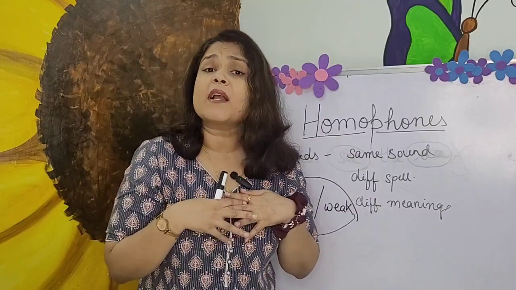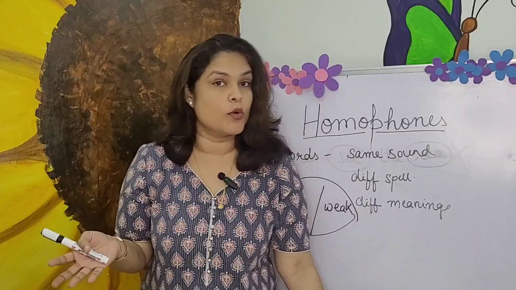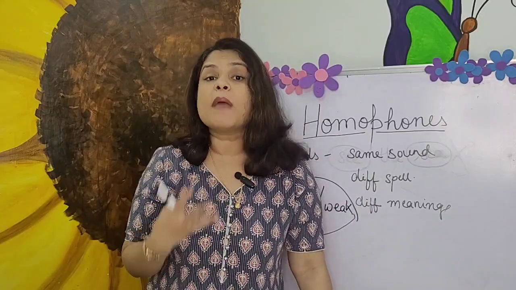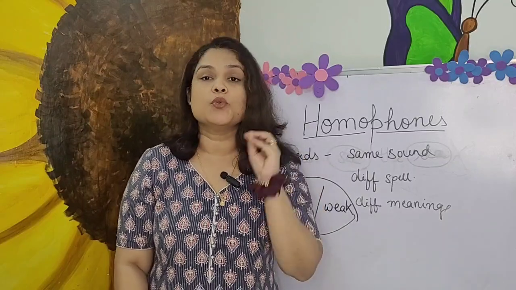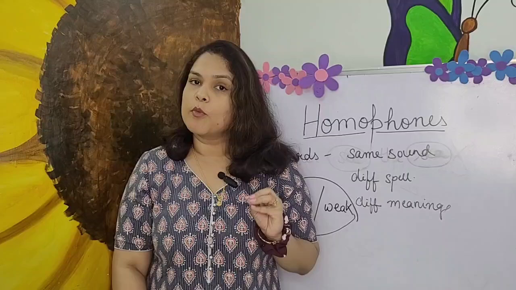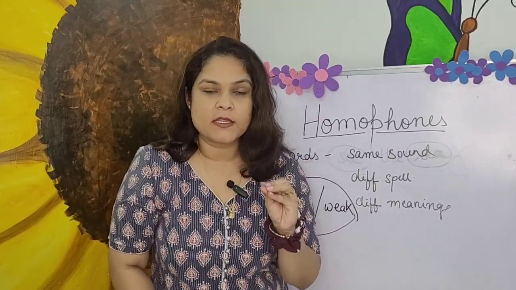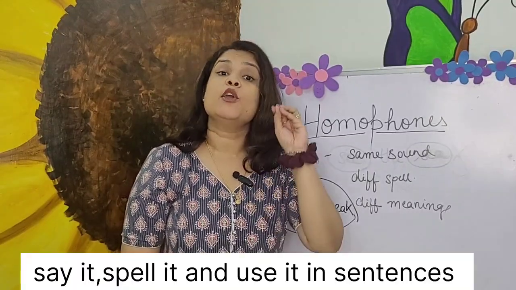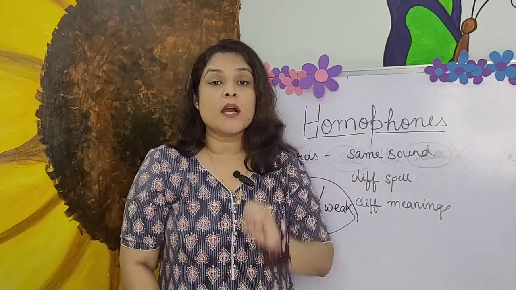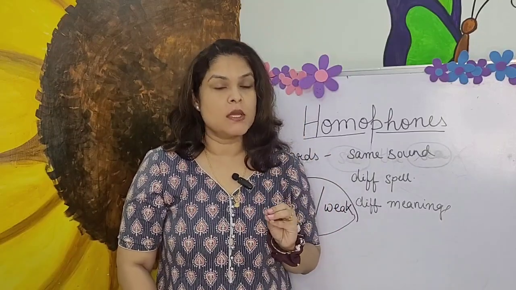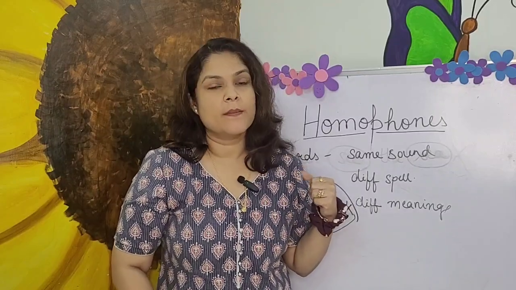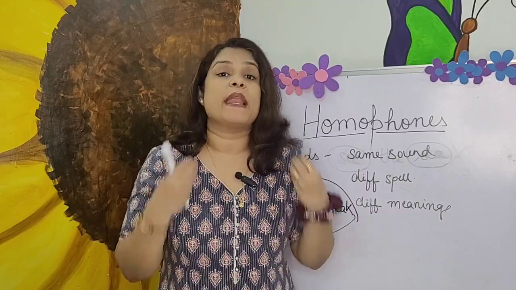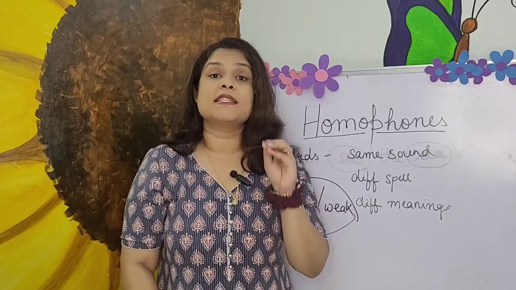Now, it's like a vast ocean. There are so many homophones. So how do you remember them? See, there are 2 to 3 basic tips which I can give you through which you can always remember homophones. The first tip is: say it, spell it, and use it. So whenever you come across a pair of homophones, most importantly, say it aloud, like week, week, then spell it out. उसकी spelling बोलिए, उसकी spelling पर ध्यान दीजिए, and then use it in a sentence.